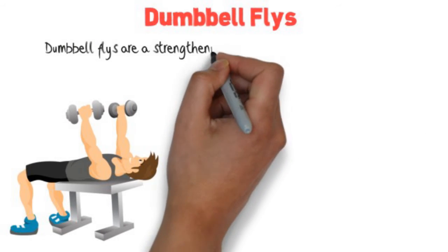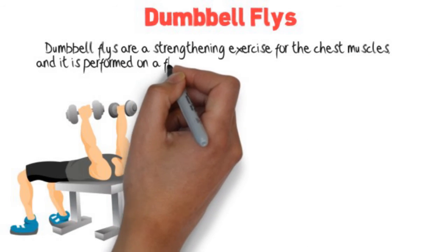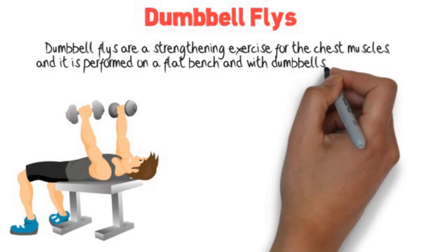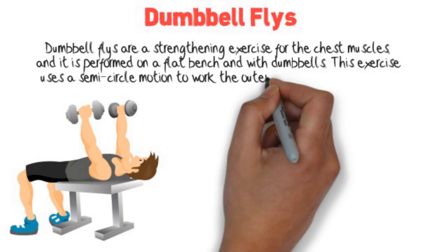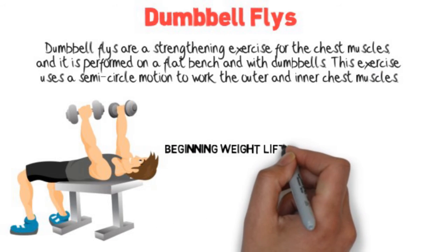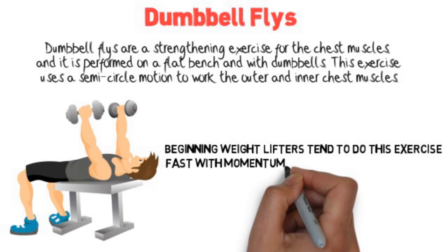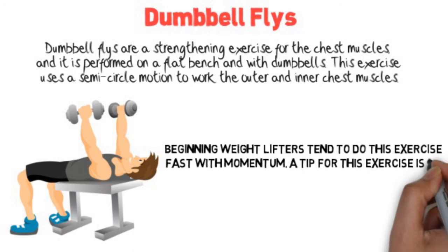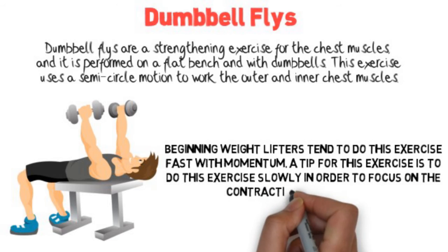Dumbbell flies. Dumbbell flies are a strengthening exercise for the chest muscles and are performed on a flat bench and with dumbbells. This exercise uses a semicircle motion to work the outer and inner chest muscles. Beginning weightlifters tend to do this exercise fast with momentum. A tip for this exercise is to do it slowly in order to focus on the contraction of the muscle.